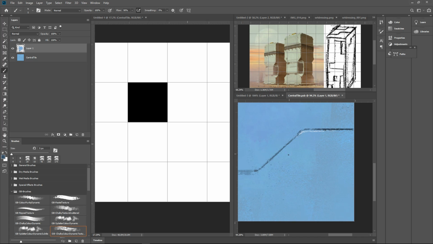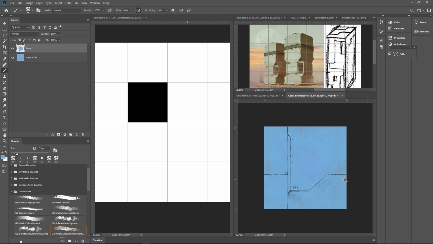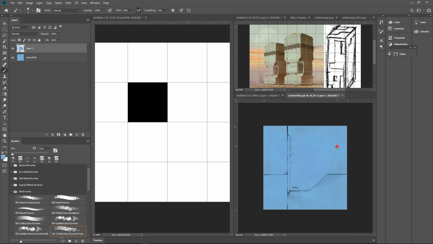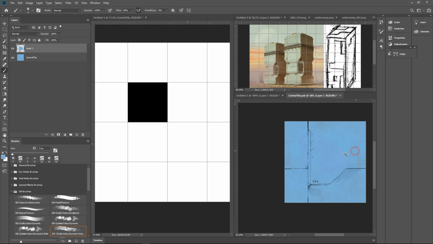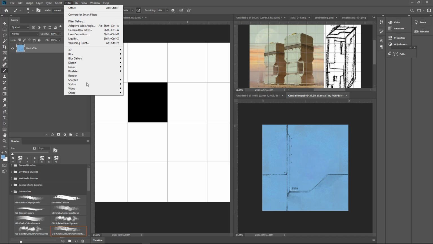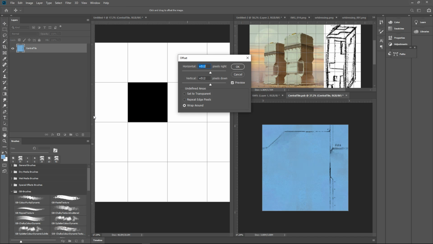I suggest more of a hand-painted kind of look, and go from there. What I'm going to do, actually, is make this look pushed in a little bit by darkening it. And I will move forward after this. All right, so let's see what that gives us if I offset it. First I'm going to have to merge this down. Okay. Filter, Other, Offset. I can't see any problems in the middle, so I think we're okay. We can probably just go with that as our texture.